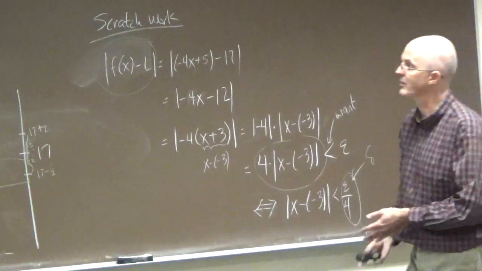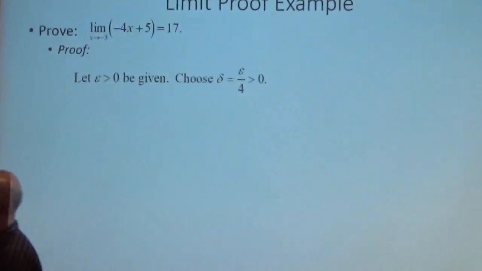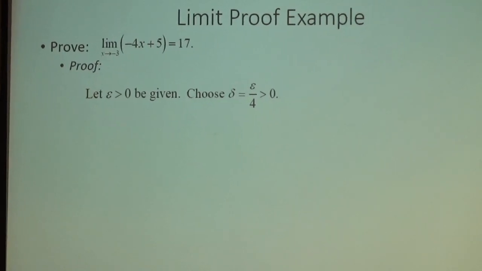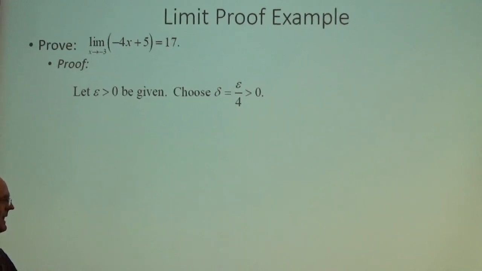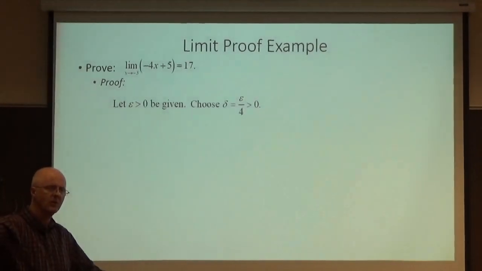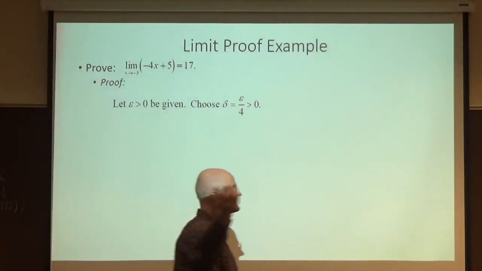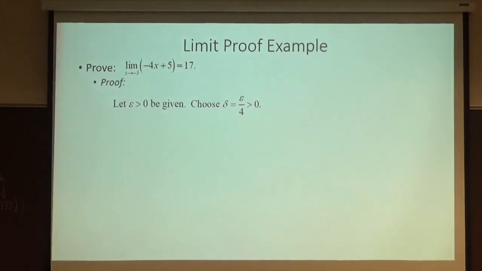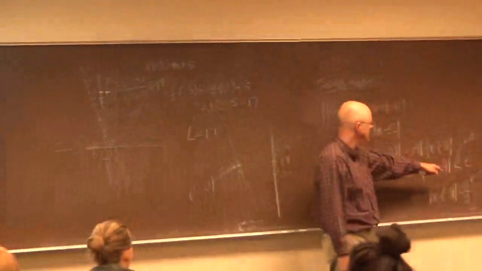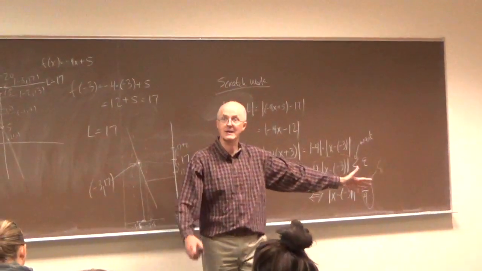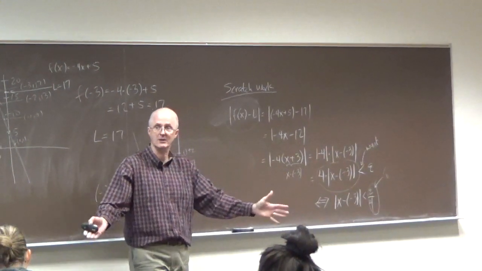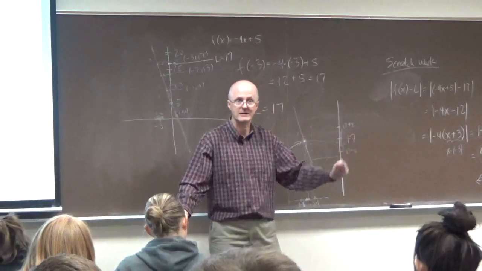Let's see how the logic works on the proof. So the next sentence I say, choose delta to be epsilon over 4, which is positive. If you only look at the proof, that feels like something pulled out of a hat. Like, why did you choose delta to be epsilon over 4? What a weird thing to do. It does seem weird, but it's based on that scratch work. It's because I knew based on the scratch work that I should choose delta to be epsilon over 4. Okay? You will have to do similar scratch work. Again, you don't need to include the scratch work in your final proof. The scratch work is on a separate piece of paper.